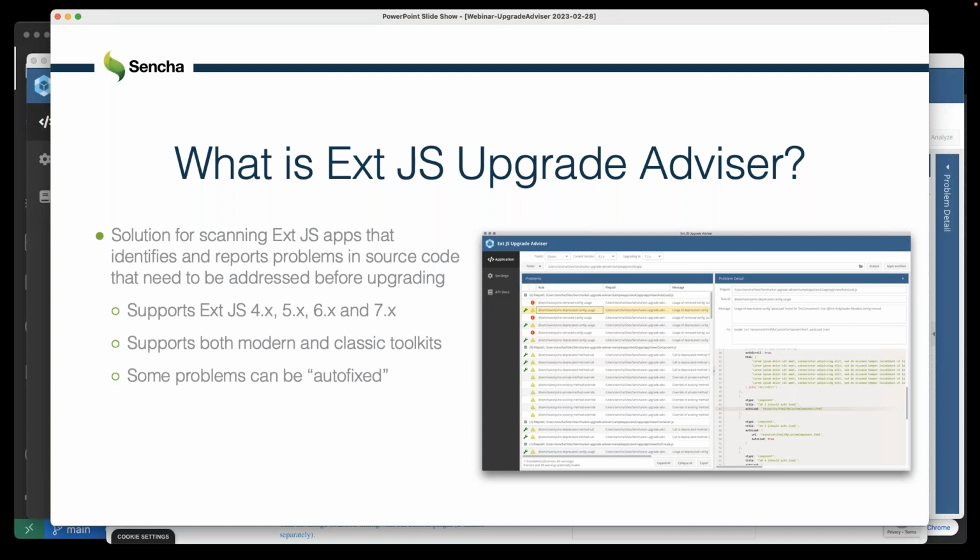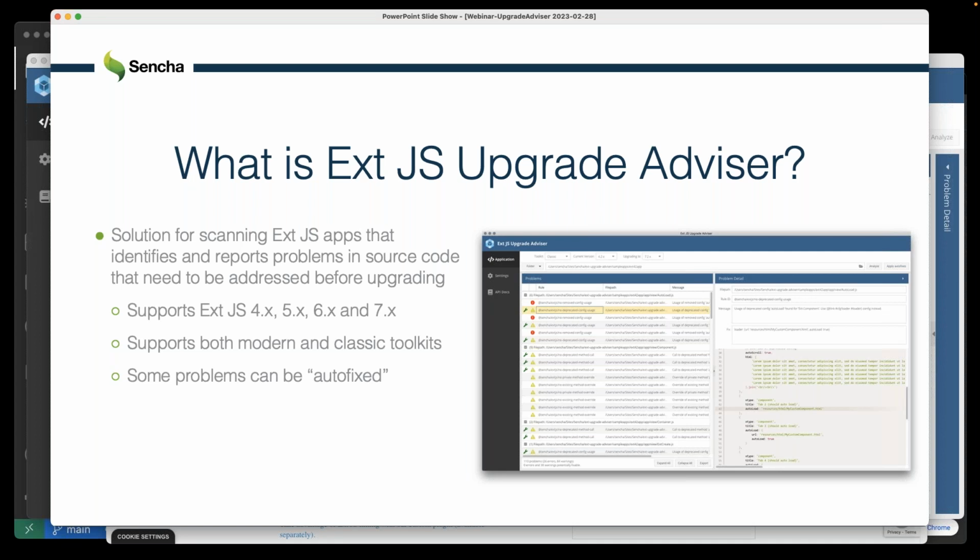So just to set the stage a little bit, the Upgrade Advisor supports upgrading anything from version 4.x and above. So it does not support version 3 applications, but if you have a version 4 application or a version 5 or 6, etc., any of those are supported.